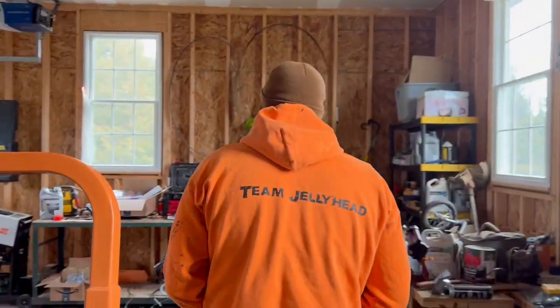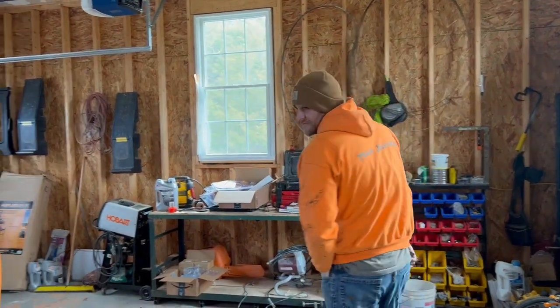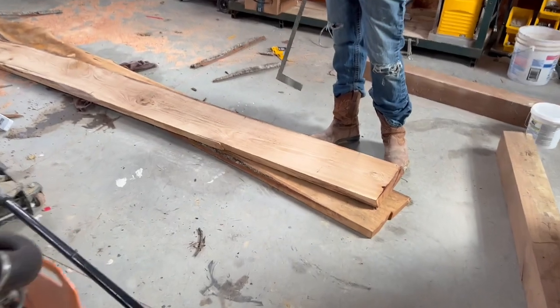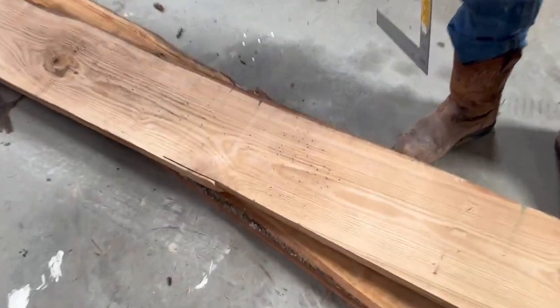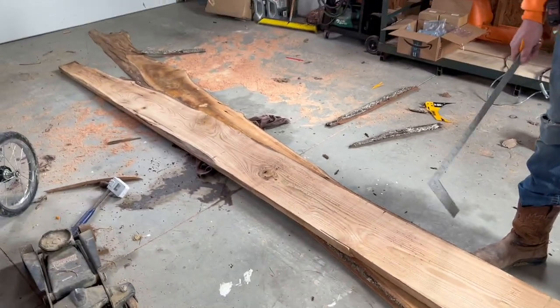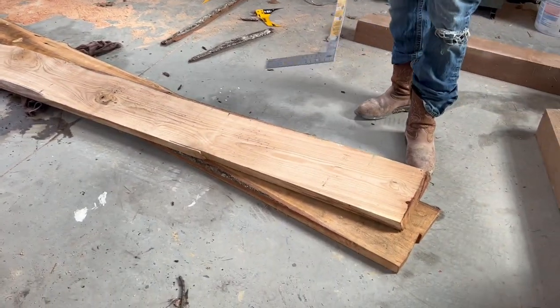Yep, so I got some oak sitting here that we cut on the mill. They're not furniture grade. You can see a little bit of issues here, but... Are those wormholes? I think so. Some sort of beetle holes. Yeah, but we're going to make the best out of what we can. Might have to fill them in. Maybe flip it over. Maybe, I don't know. We'll see. But this is what we're going to use.